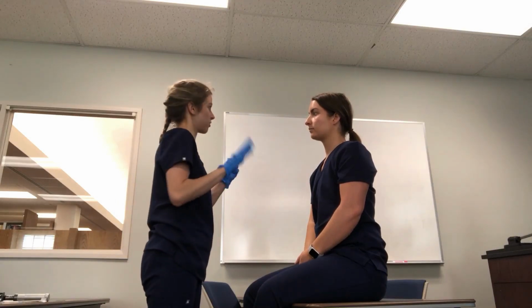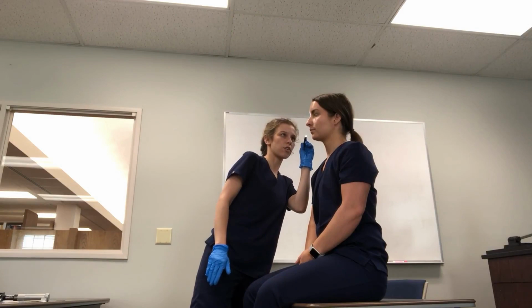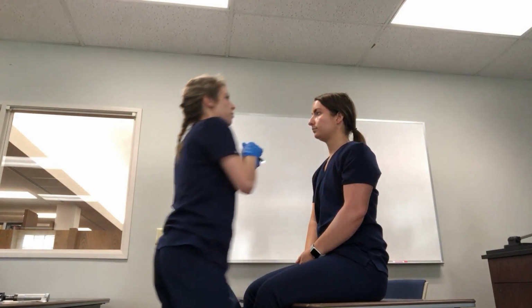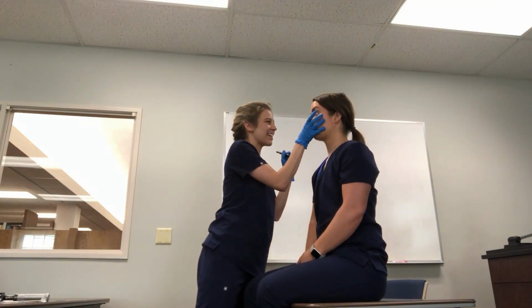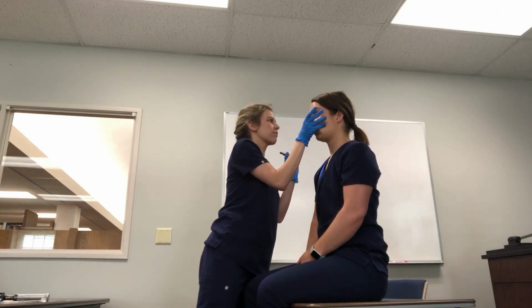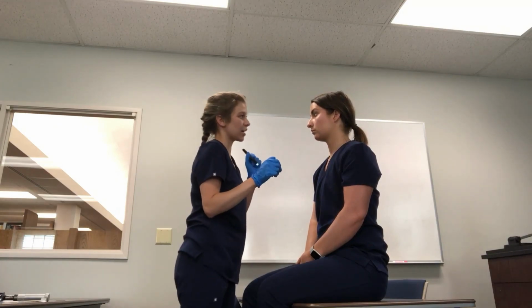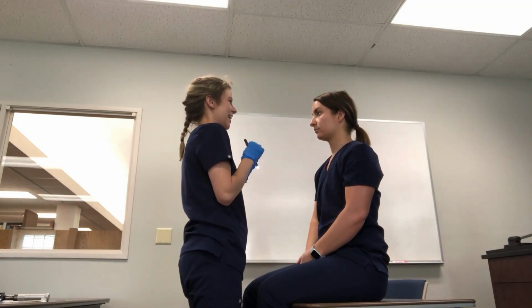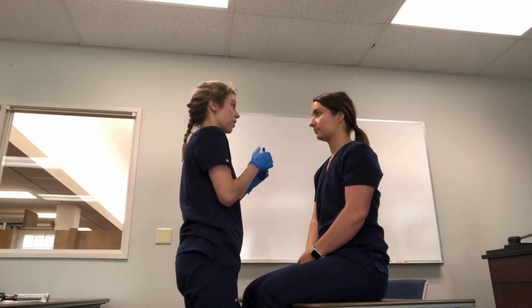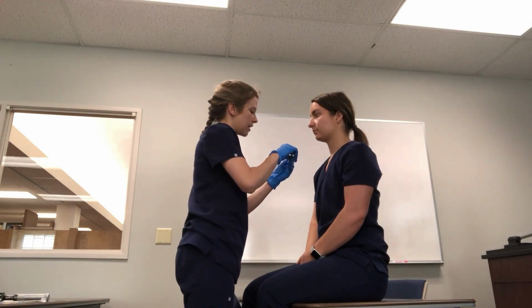So now I'm gonna look at some of the structures of your eye and I'm gonna go ahead and look at the cornea. So you're gonna have a little flashlight in your eyes. All right, the cornea is smooth. Nothing abnormal. And then your conjunctiva, let's go ahead and look in there. It is pinkish, no red or inflammation. Your lacrimal duct doesn't have any inflammation. And then the sclera is a china white. And the iris, you have hazel eyes and they're all uniform, same color. And your pupils are black and the size of your pupil is about a 3.